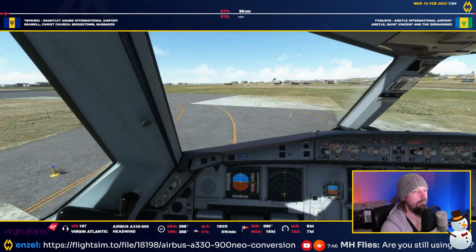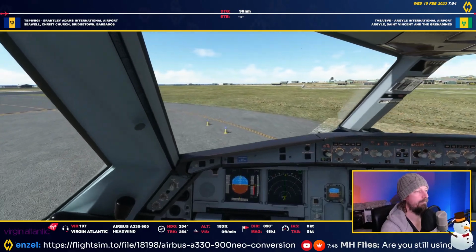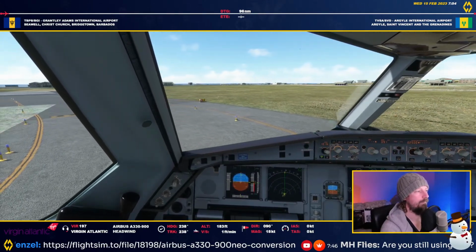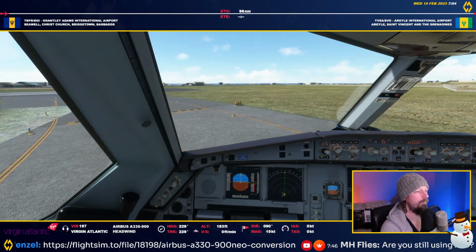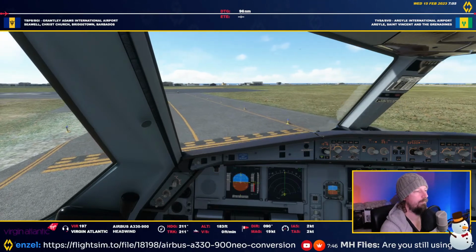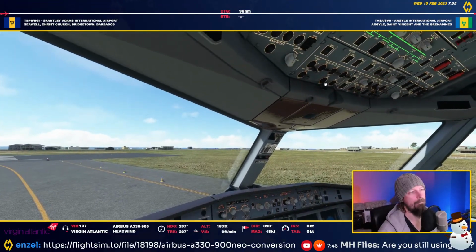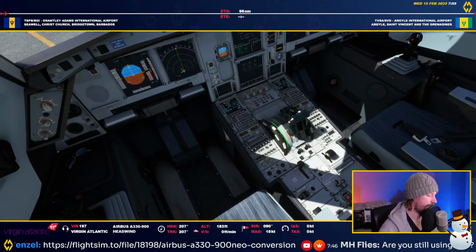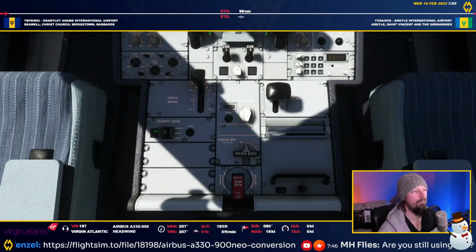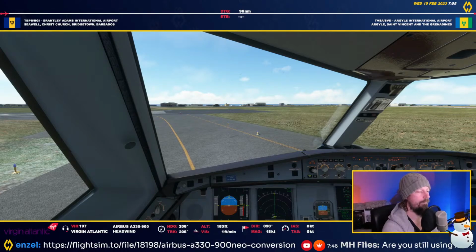Virgin 197 heavy. Contact Adams Tower 118.7. Virgin 197 heavy. Adams Tower, Virgin 197 heavy. Runway 09, ready for departure. Virgin 197 heavy, line up runway 09.